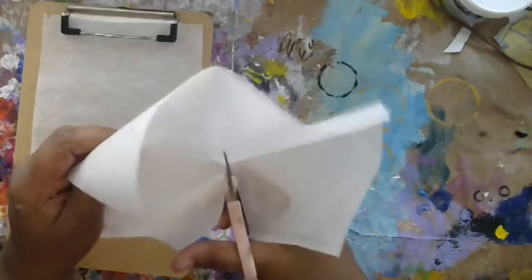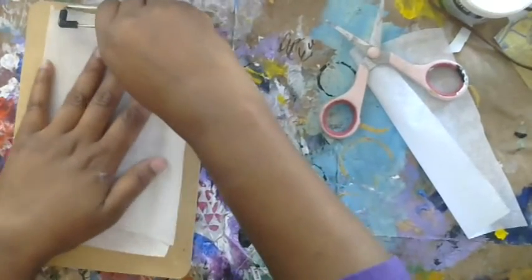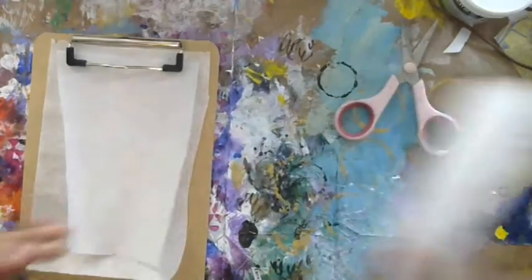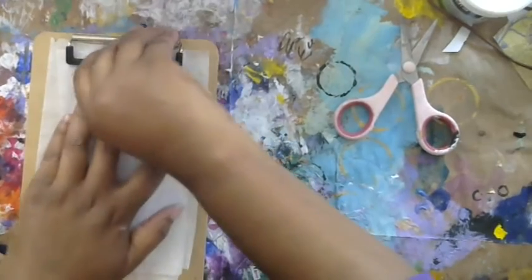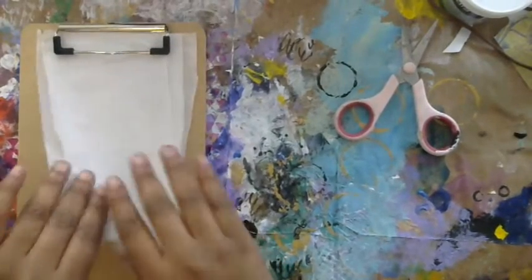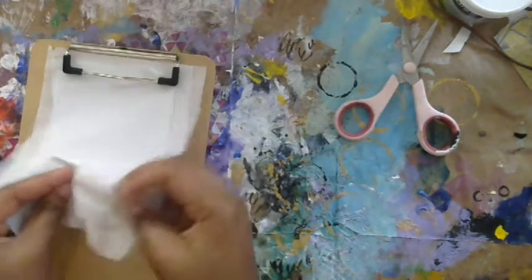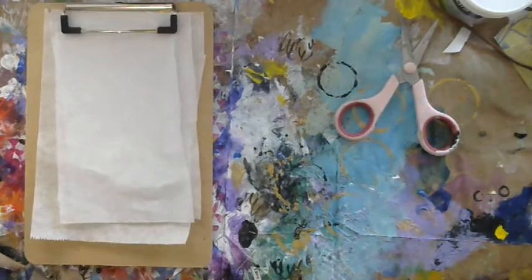And I'm just estimating here. It's a guesstimate. It's okay if they're not even. It doesn't have to be perfect, right? And you can just prep a whole stack of these, okay? And then you manipulate it a little bit, and it stays flat.